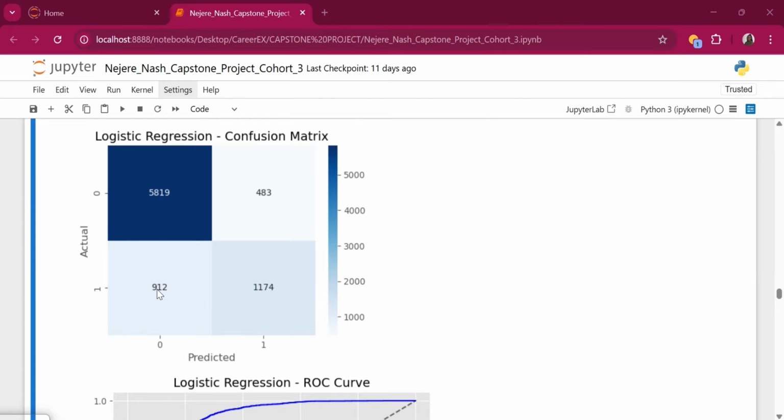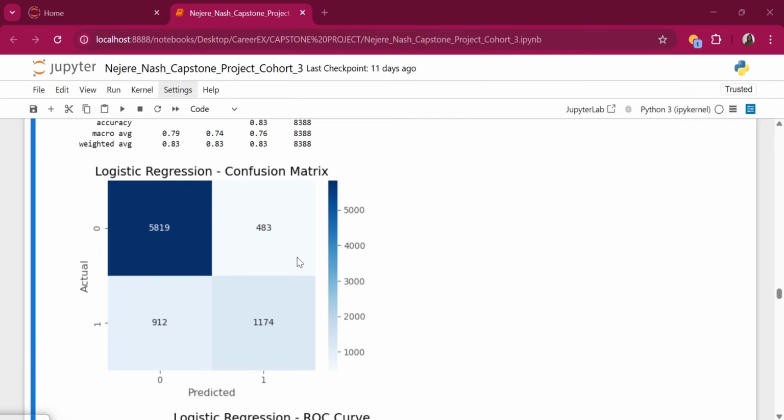So if we're going to tune these models, we have to prioritize recall as our evaluation metric. Also, our aim in tuning these models is to reduce these values here. We want to reduce as many false positives and as many false negatives as possible. Precision tries to minimize the number of our false positives, and recall tries to minimize the number of our false negatives.